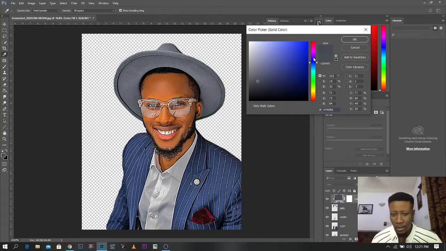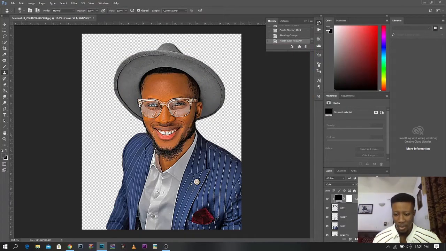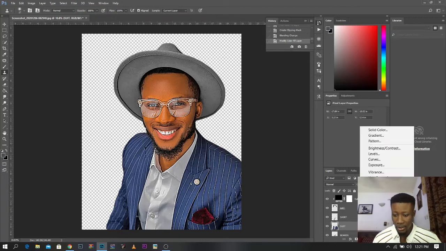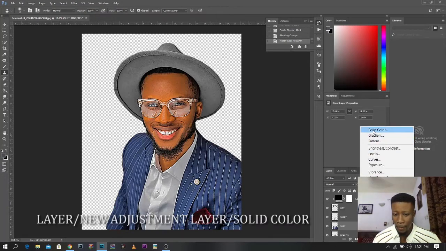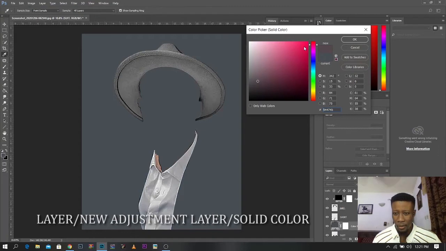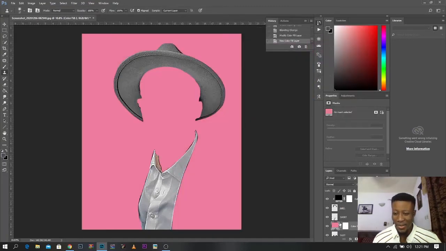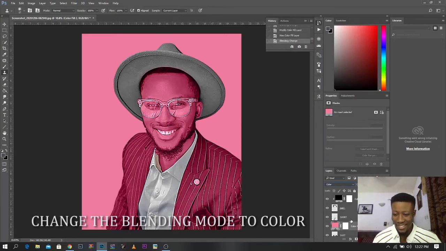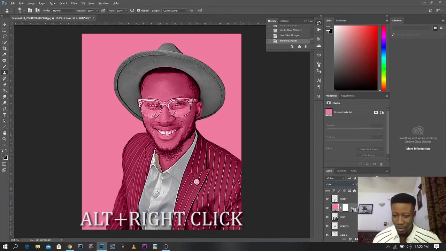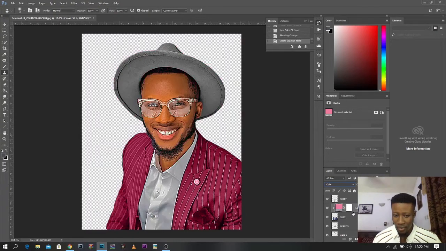Okay, let me change the color, so you understand what I'm talking about. As you can see, you can make a selection. You can choose which color you want. I like it black. It's okay. All right, and the suit should be, maybe I like pink. Maybe pink. I don't really know how you're going to feel about this. Clip it again to the suit, as you can see there.